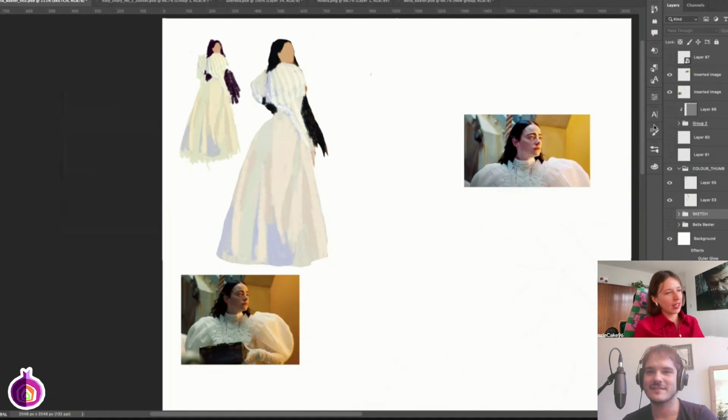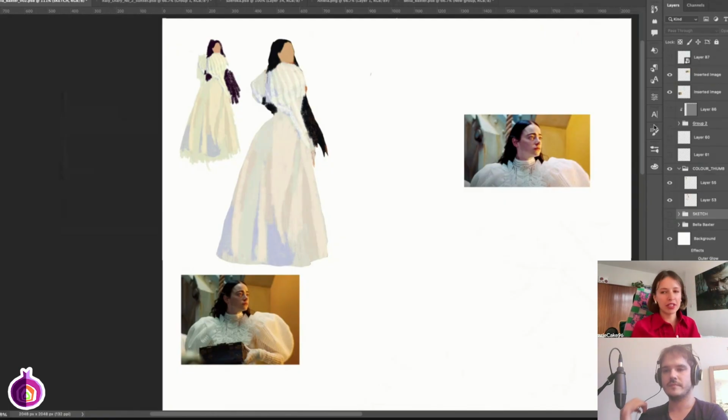So I guess at the time I was really into trying to make my work a bit rougher, which is why the color thumbnail doesn't have every fold of the dress and stuff. It's kind of suggestive, like the colors suggest the folds, even though it's not 100% accurate, or the dress isn't drawn in a really realistic way.